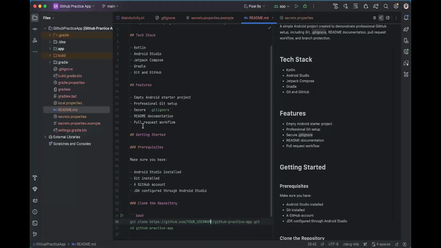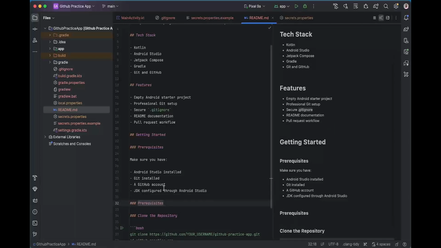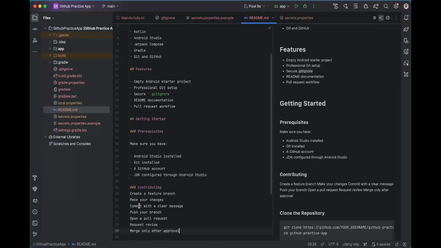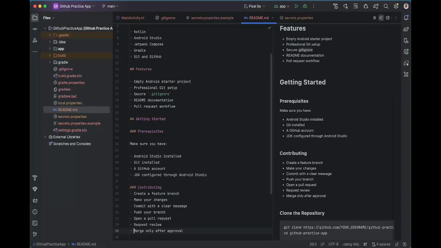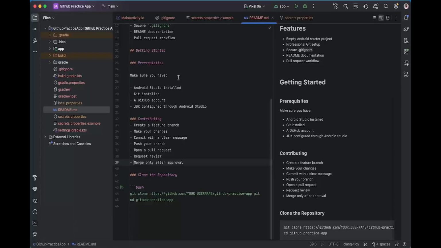So for users who want to contribute to this project, you can add some information for them in the readme. So let's copy this and paste that here. Let's call this Contributing and tell them what to do if they want to contribute. I'll just paste that here, and let's add this to indent it and give it bullet points. Okay, so now our readme has also been updated with some new information.